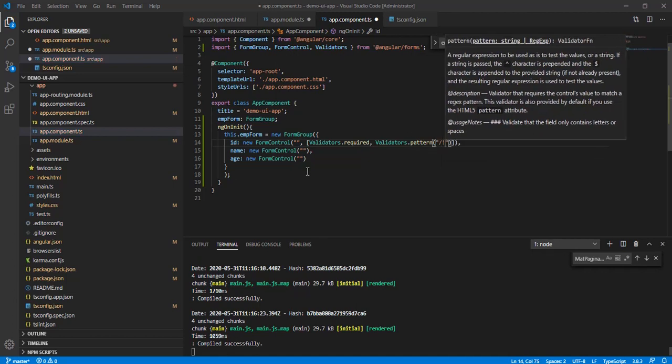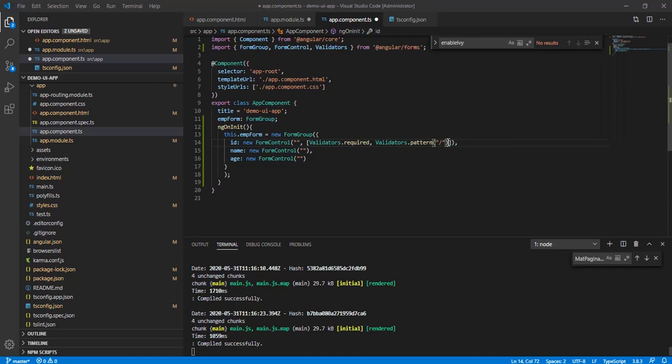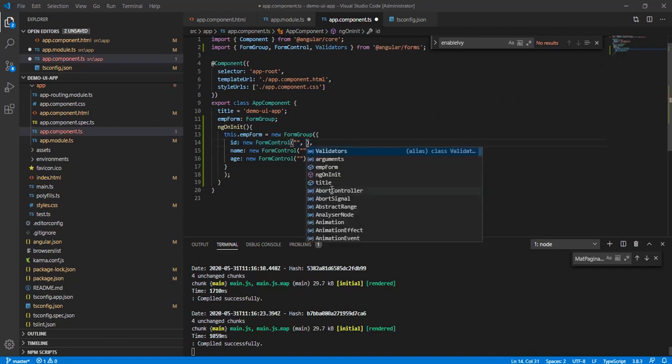Similarly, you can assign validators here, and you can also disable the field, and anything you can do over this form control. You can access this form control anywhere in the component, and even in the child component you can access the parent form and its form controls.